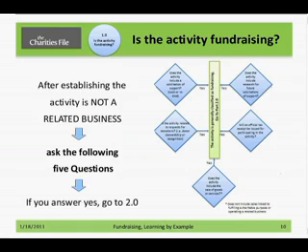So the first aspect is, is this activity fundraising? Fundraising is anything that has to do with a solicitation of support. We know there are fairly traditional perspectives on fundraising: we're running a car wash or a gala or a garage sale, or selling chocolate bars. We're trying to solicit support for our charity by getting either cash or in-kind donations. Those we logically think of as fundraising.